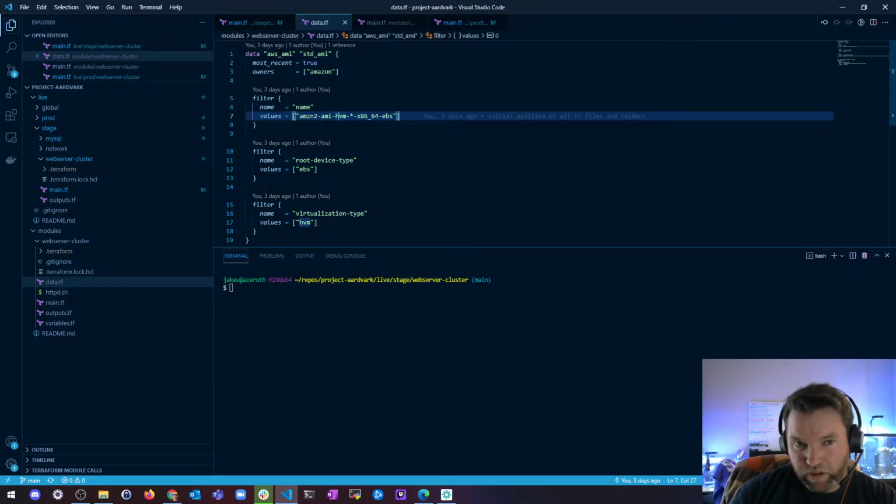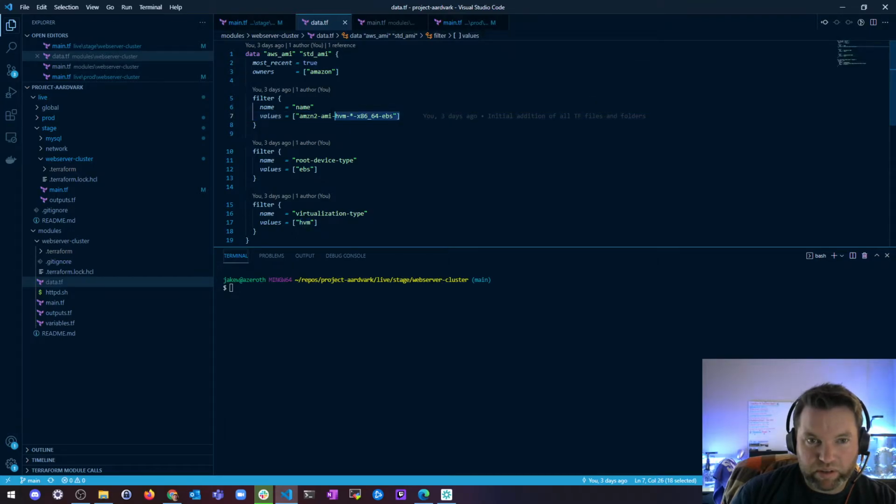But sometimes when you run this, you might get an updated AMI. So then what happens? Well, I'll tell you what happens. If you're using a launch configuration, what'll end up happening is you'll get a new configuration and then it might start deleting things.